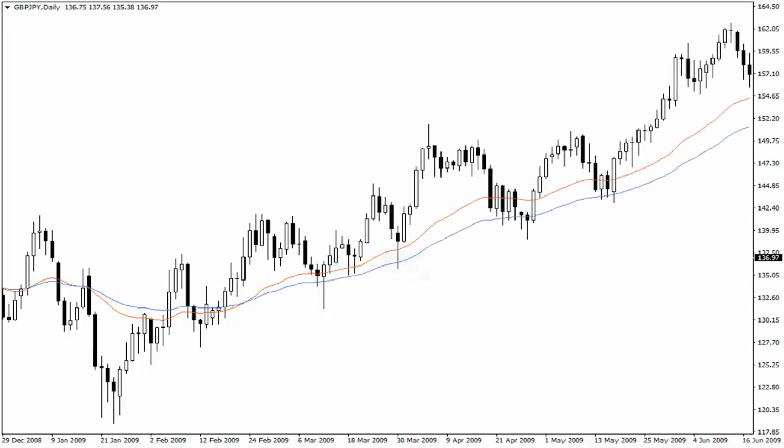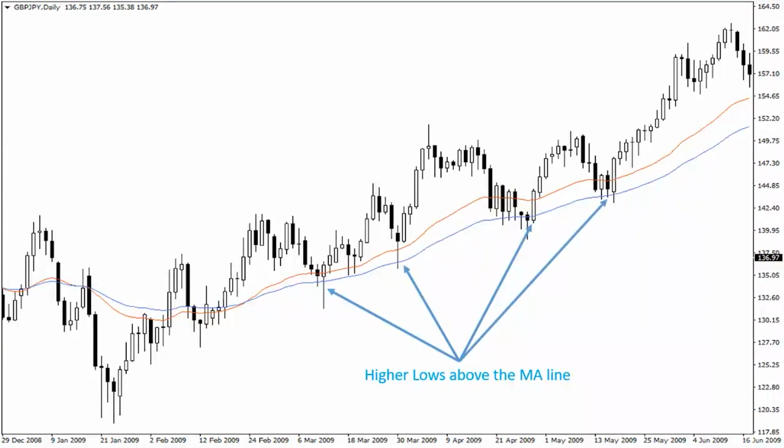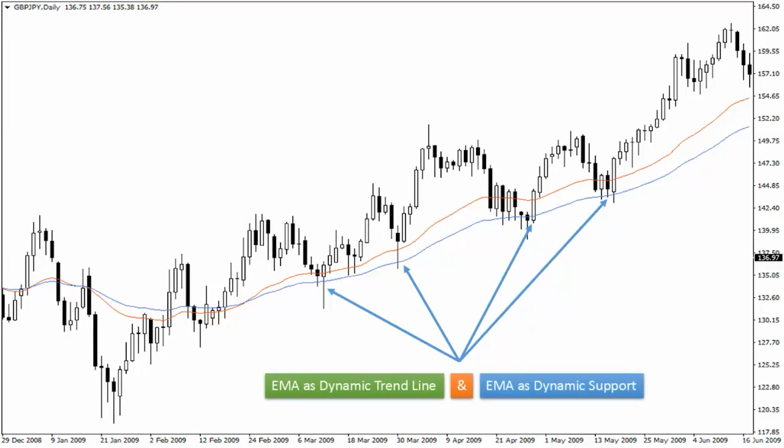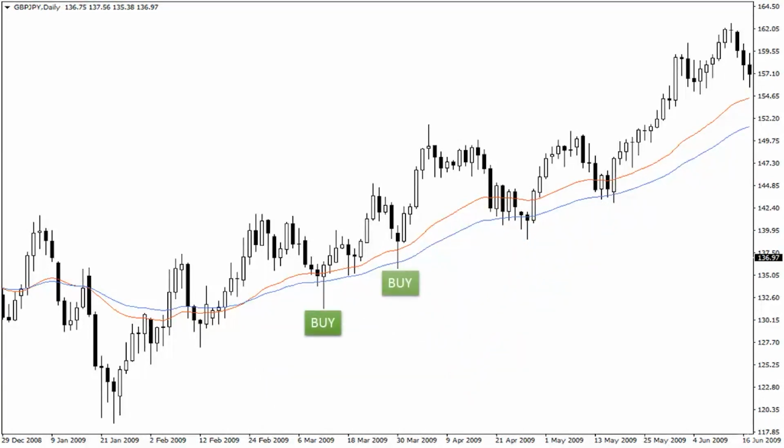Now if I uncover the rest of the price actions of this chart, then you can see how nicely this uptrend has continued its journey towards the upward direction by making continuous higher highs and higher lows. And notice how every higher low level as well as the strong bullish candlesticks has formed right above the moving average lines. These moving average lines worked as dynamic trend line and also dynamic support in this price action chart. In an uptrend market, price always tends to get rejected to go more down below these moving average lines. So if a strong bullish candlestick pattern gets closed by staying above the moving average lines at the higher low level of an uptrend market, then it is the best signal to trade long.